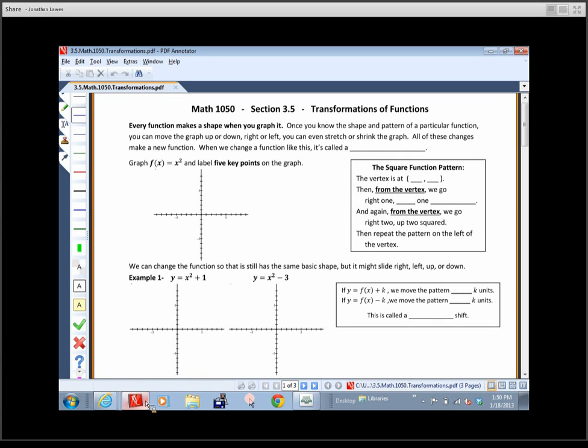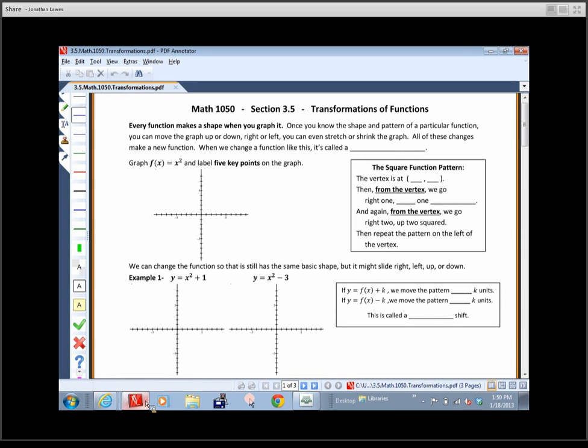We're going to use a parabola over and over and over again for the first part of this discussion, and then we're going to change that. Because if you understand how a parabola works and how we transform a parabola, it shouldn't matter what function we're dealing with, whether it's the reciprocal square graph, a cube root graph, or a trig function, the ideas are exactly the same. So if you understand it on a simple function like the parabola, we ought to be able to extend those ideas to more complicated functions.